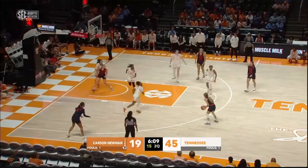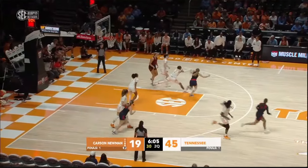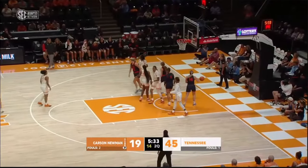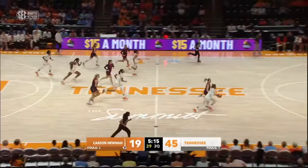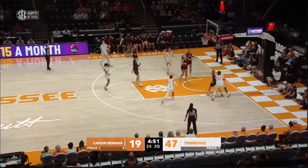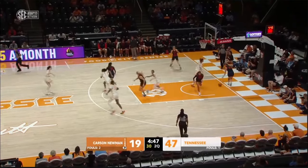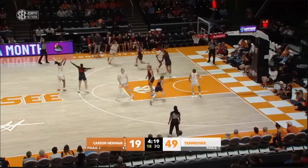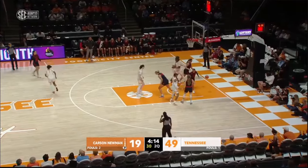It is an all-out track meet at the Summit right now. Rutherford too strong with the front inside. Now Cooper spins and stepped too far. Whistle. Penland loses the handle to Cooper. It's a foot race to the bucket. Talasia Cooper with the easy two. Out of the break, Puckett can't convert. Ball finds its way to Ruby Whitehorn. Working on Taylor. Back out to Spencer. Top of the key. No. Whitehorn underneath. Yes. Lady Vols.